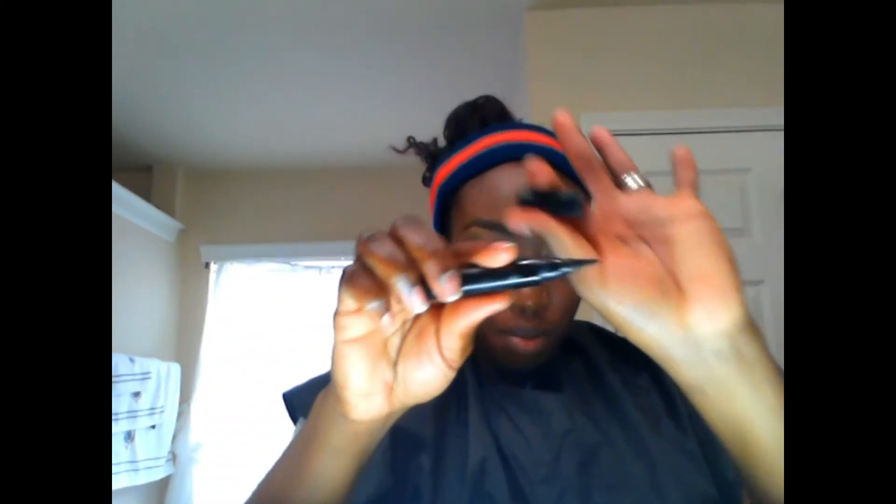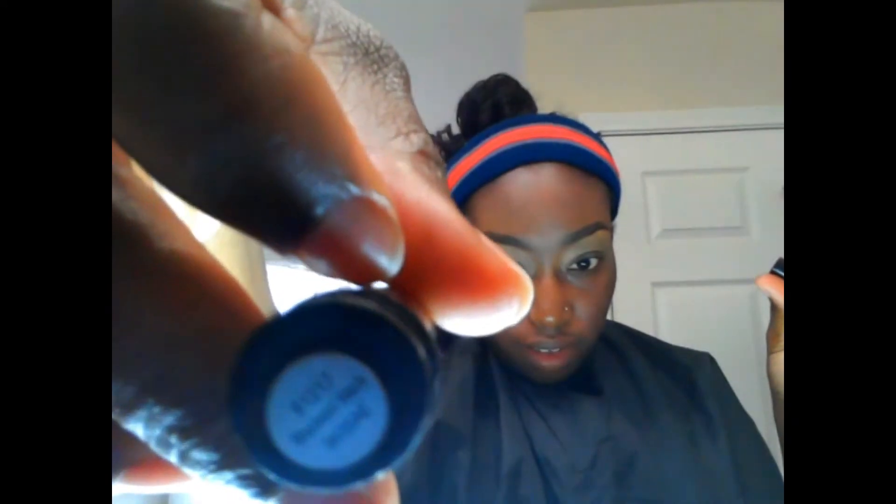I always go with brown if my brows are close to brown, or I go with a brow liquid liner or a black felt tip or a black liquid liner. It doesn't have to be anything special — it's just black. Using black helps my brow stand out and also helps it stay longer.